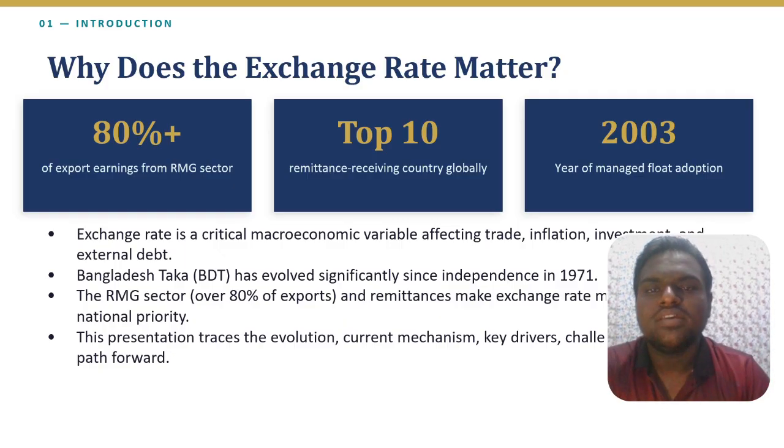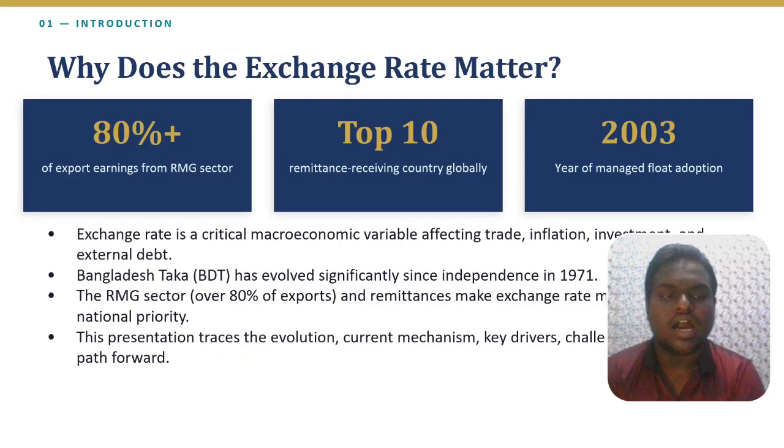This shows why the exchange rate matters. Basically, the exchange rate is a critical macroeconomic variable which affects trade, inflation, investment, and external debt. Also, it shows that export earnings are dependent upon the RMG sector, which accounts for about 80% plus, and that we are in the top 10% of remittance-receiving countries globally. The presentation traces the evolution, the current mechanism, the key drivers, and the path forward.